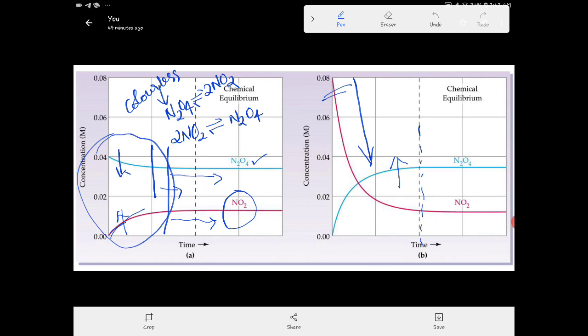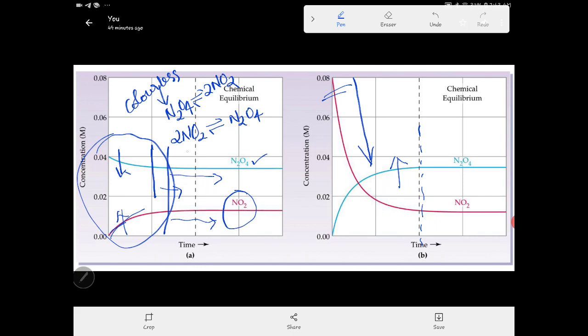So from this you could notice that irrespective of the reactant you have taken, whether it is NO2 or N2O4, it doesn't matter. The reaction proceeds in such a way that the reactants will give products and the products will react to give back the reactants, and after some time the molar concentration of the products and of the reactants will become constant. And in the first graph you could see that the decrease in molar concentration of N2O4 is very small, whereas the increase in molar concentration of NO2 is very high.